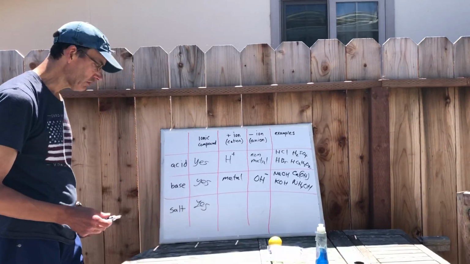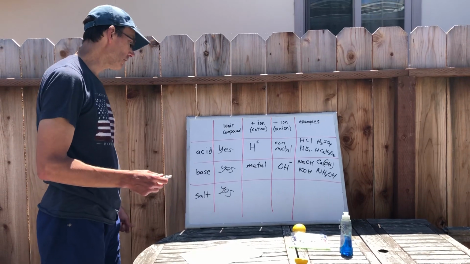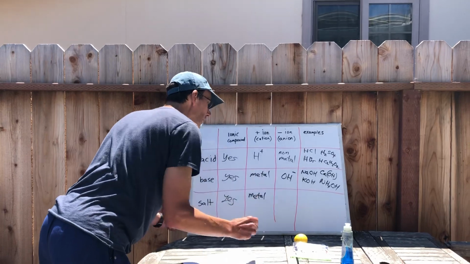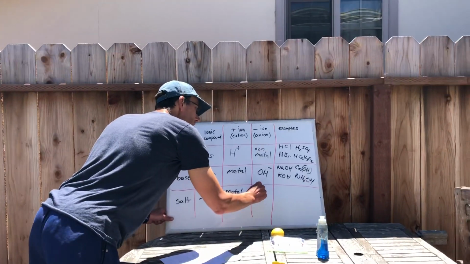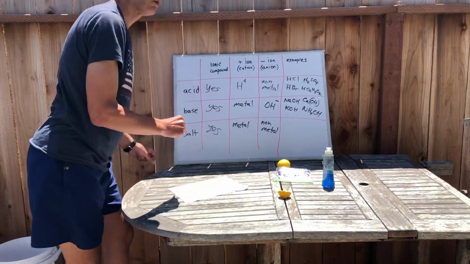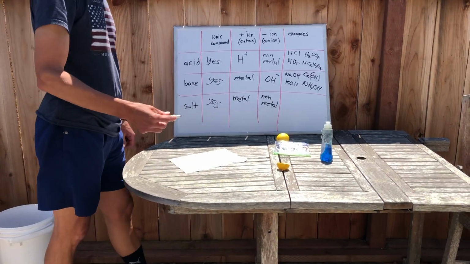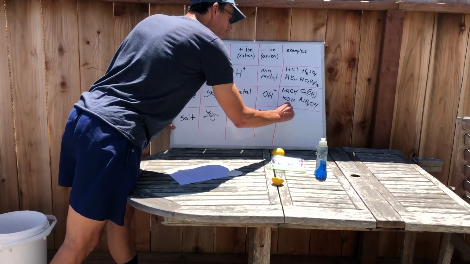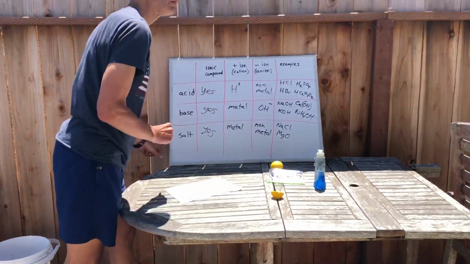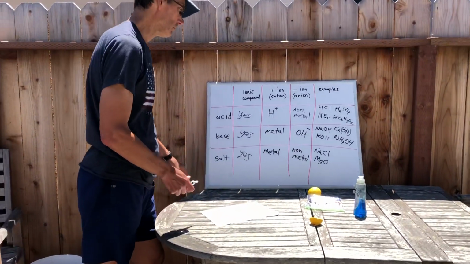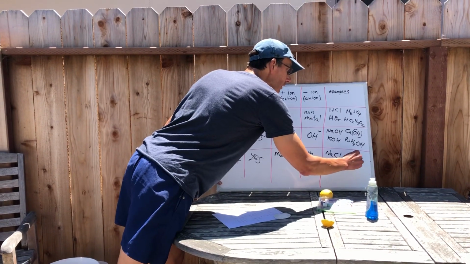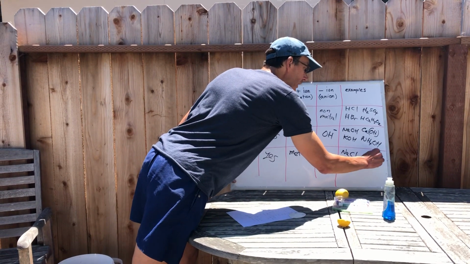Okay, and then salts are going to have a positive ion that is a metal, and the negative ion is going to be a non-metal. We've talked about this before, but we're reminding you there. Examples: sodium chloride, magnesium oxide, and we could list 1,000 of them, but we'll try a couple. So let's take silver nitrate.